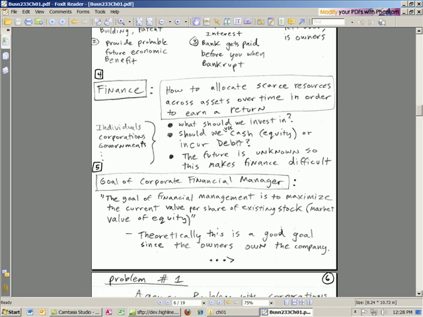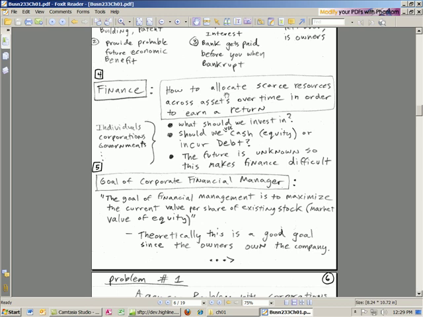Second, should we use equity or debt? Cash can come from equity or debt, but that's an important question, because you can go out and issue stock, or you can go out and issue some debt. This is the allocation of scarce resources. You can't just get as much equity or debt as you want, so the word scarce is there. Scarce resources are really the equity and debt you have. So how do you take all the capital you have, either debt or equity, and decide which assets to buy?